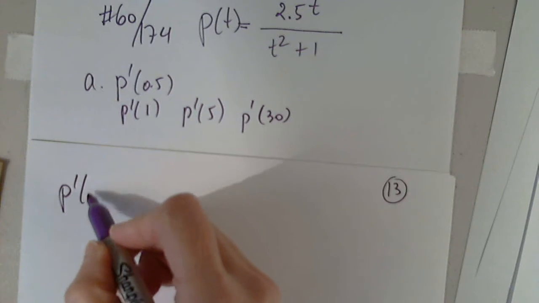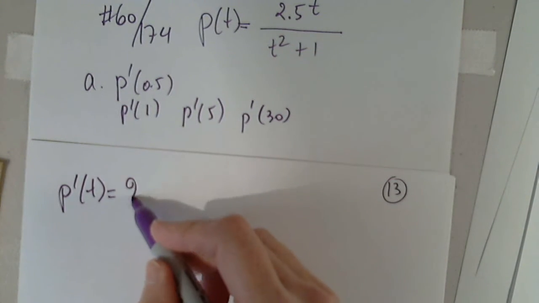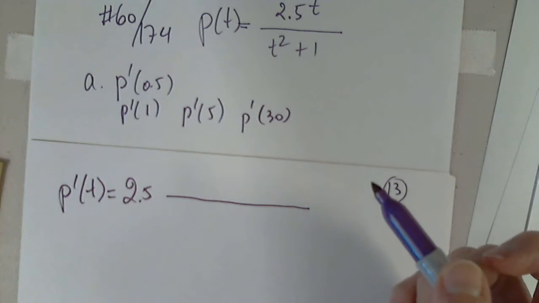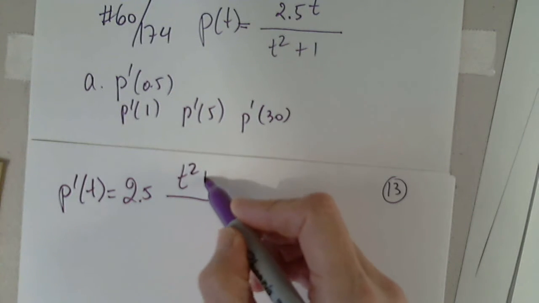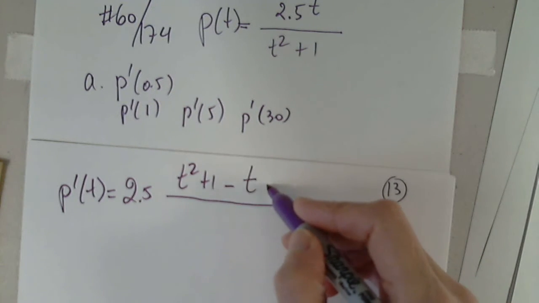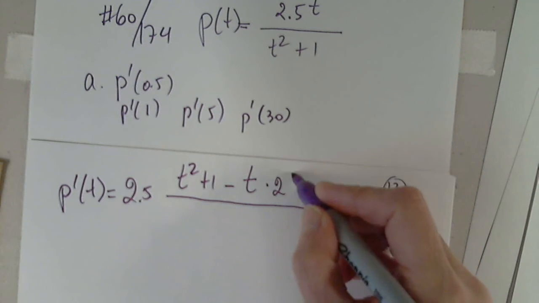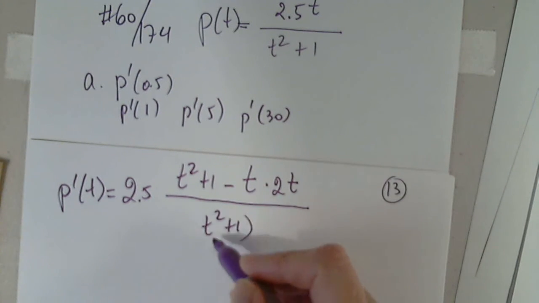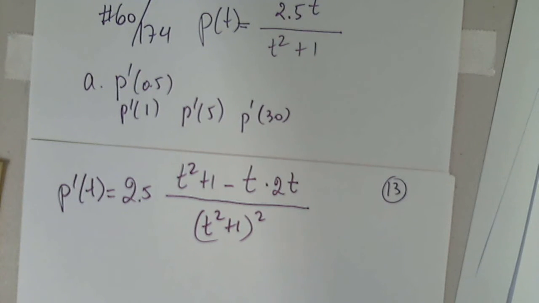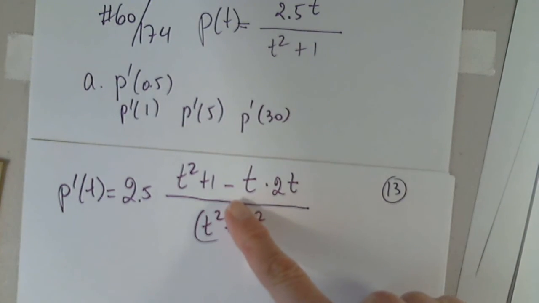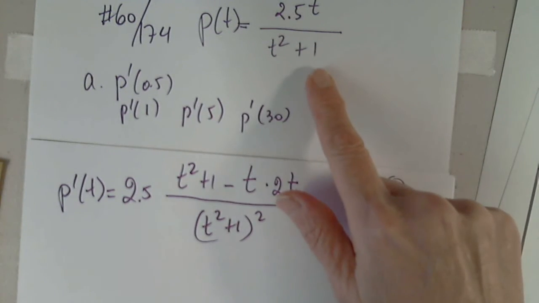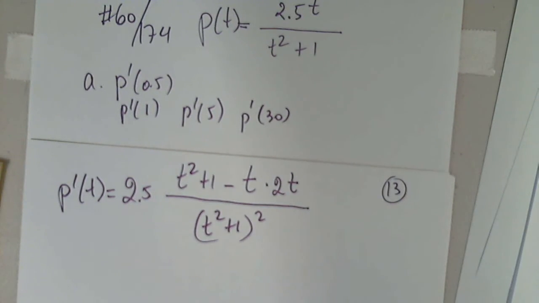So first of all, P prime of T. You already know that I'm going to keep 2.5 outside. It bothers me if it's inside. I don't want to mess with that number. T prime is 1, times T squared plus 1, minus T multiplied by the denominator prime, which is 2T, and the denominator gets squared. Do we remember this rule, the quotient rule? So I differentiate T, which is 1, and I multiply by the denominator. I write minus, I copy T, but now I differentiate the denominator and I get 2T.